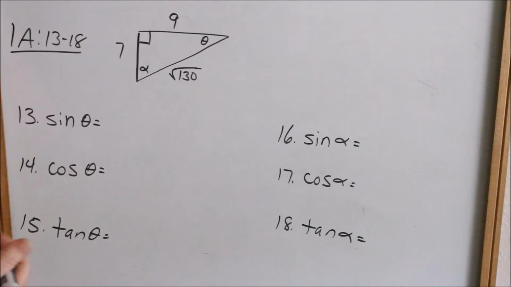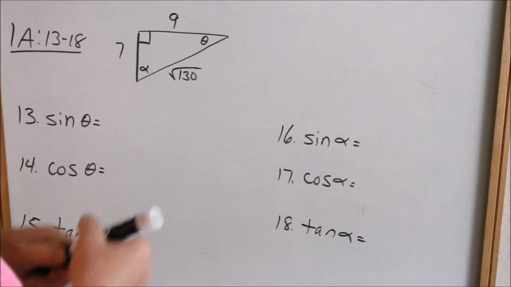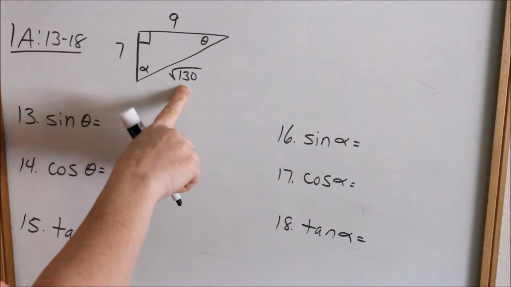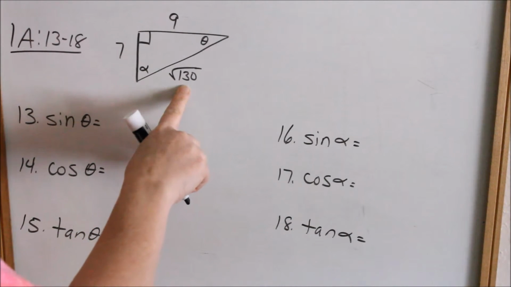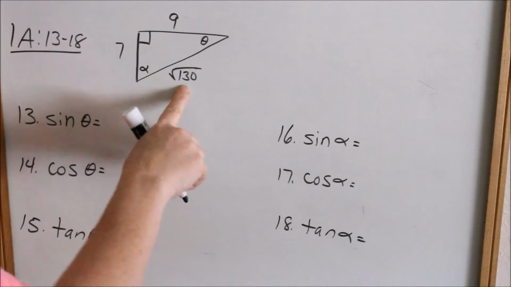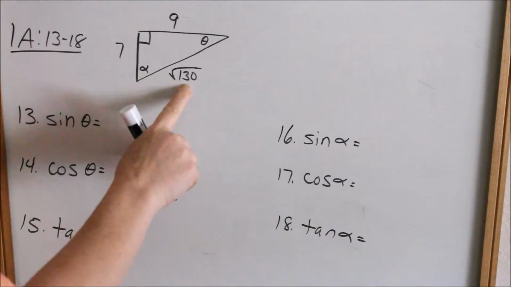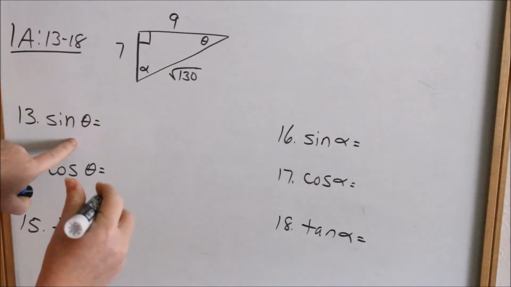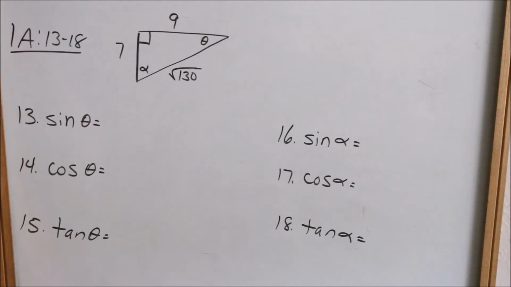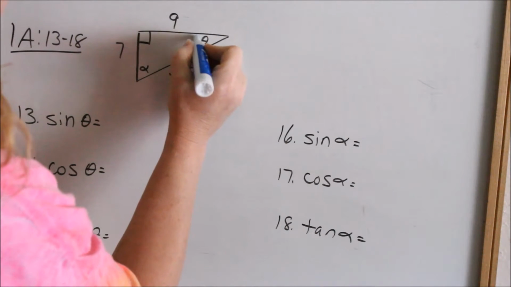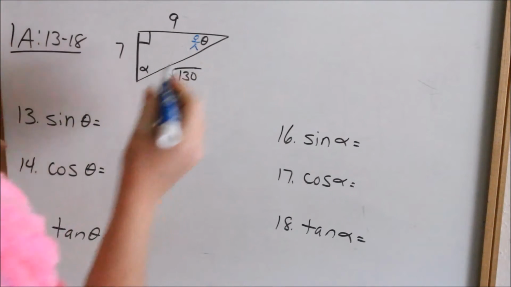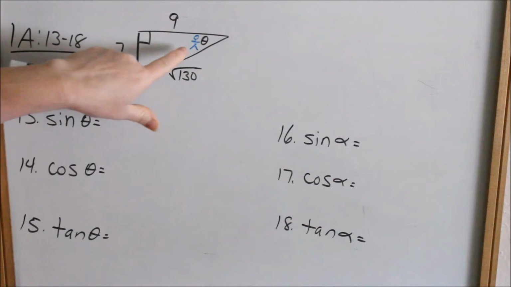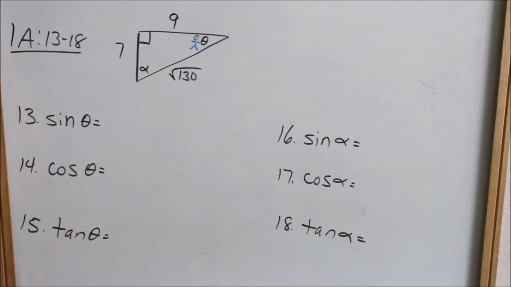This problem is a reminder to get rid of radicals in the denominator. Anytime you have radicals, always look to see, can you simplify the radical, or do you need to get rid of the radical in the denominator? Square root of 130 does not simplify any more than that. So sine theta, you need to be sure and look where theta and alpha are at. They won't always have them drawn in the same spot. So here, first off, I'm standing at theta.